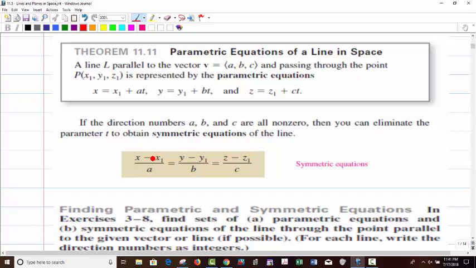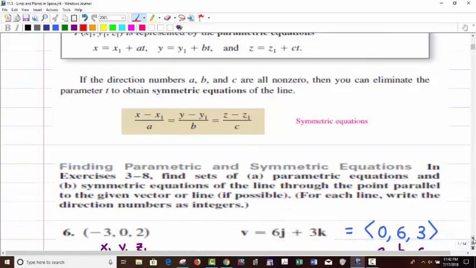But sometimes you run into situations where if either A, B, or C is 0, you would not see that particular component there. Obviously, you can't divide by 0, so there would be nothing there. We're going to see some problems that give it to us in this form, so we do have to be aware of it.